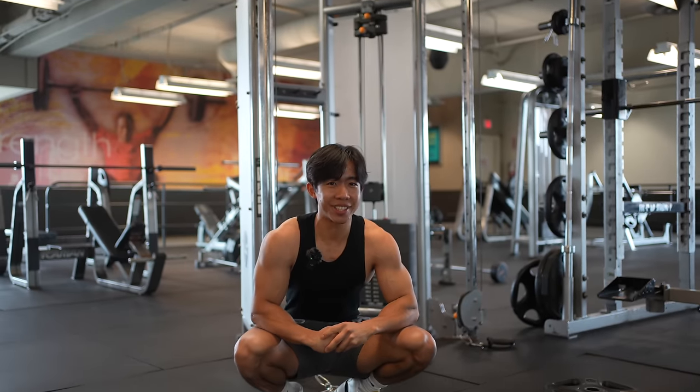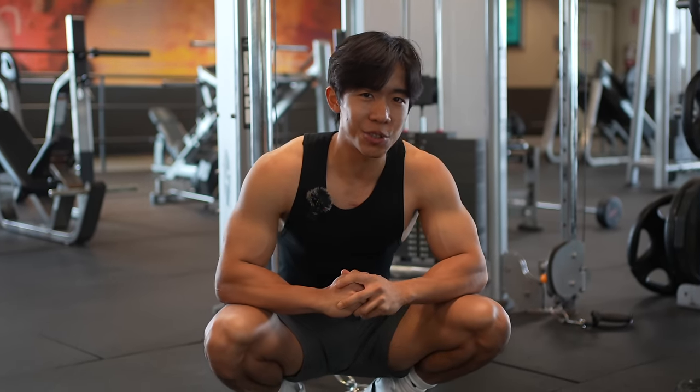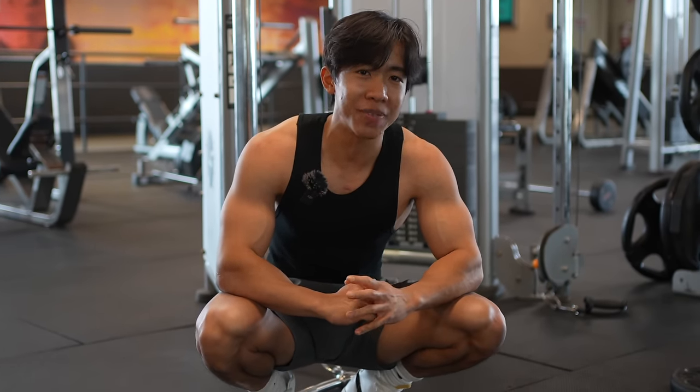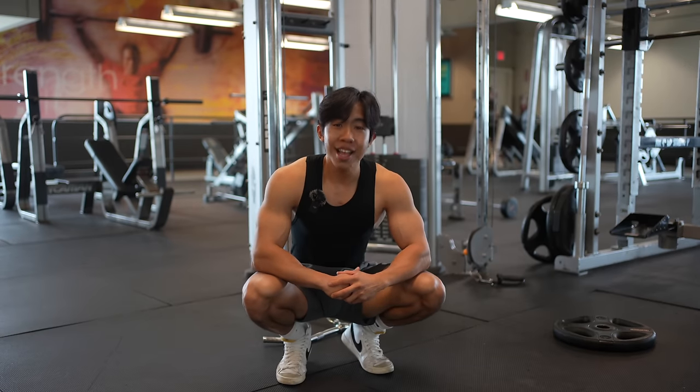Grunting versus no grunting. Do you actually gain strength if you grunt? I most certainly say yes, you will. And you most certainly will be weaker if you avoid and prevent yourself from naturally even breathing out or grunting. So that said, those are my immediate thoughts. Let's go to the outro.